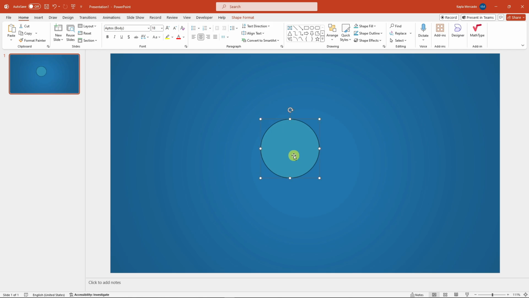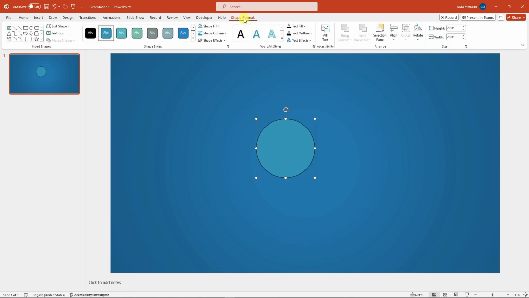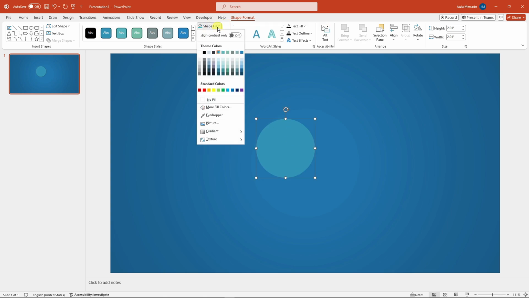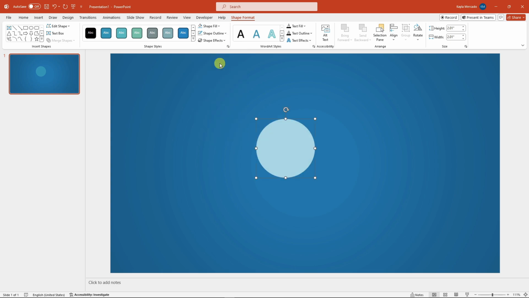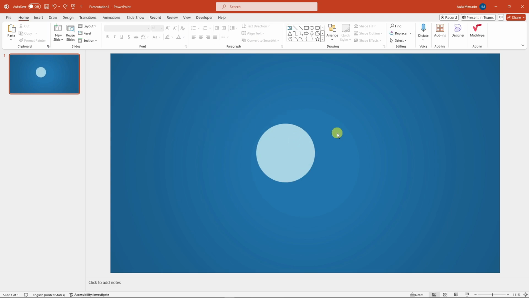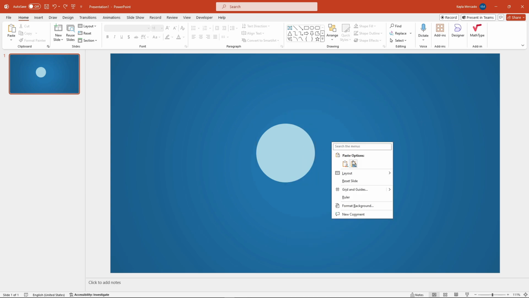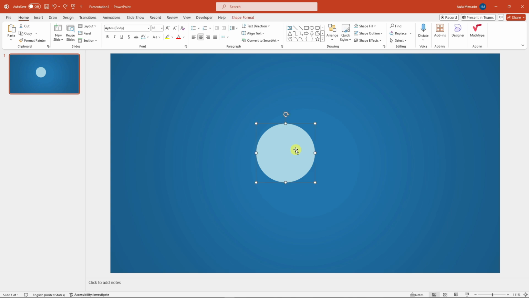And then once you're satisfied with your placement, go to Shape Format and then click on Outline, choose No Outline. Next up, for the Shape Fill, I think we should go for the lightest color we can get. I think this is the lightest one we have here. And right now, we're going to create a few more copies. I said 4 is good. So there are 2 ways to create copies of this circle. You can either copy and paste as normal, or you can just select the circle itself, hold Ctrl Shift, and then just slide your circle.